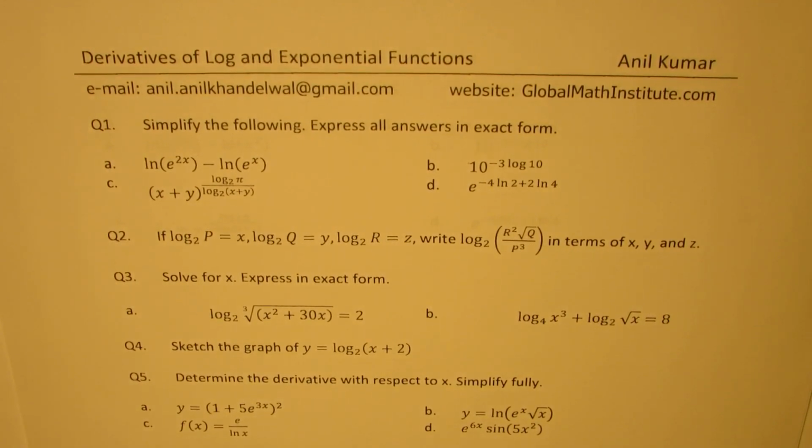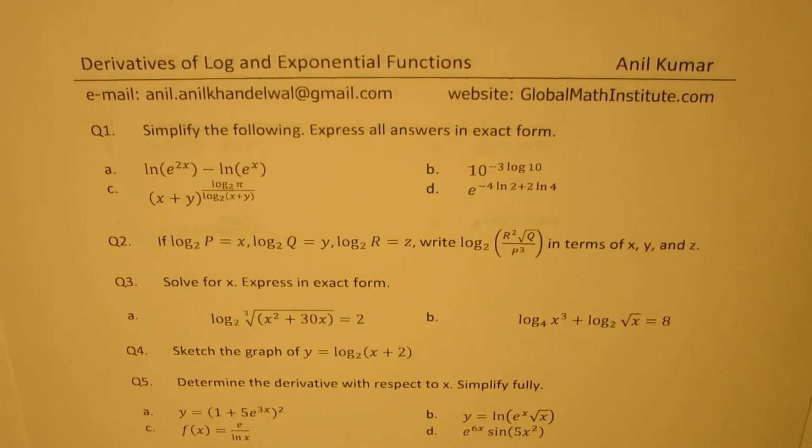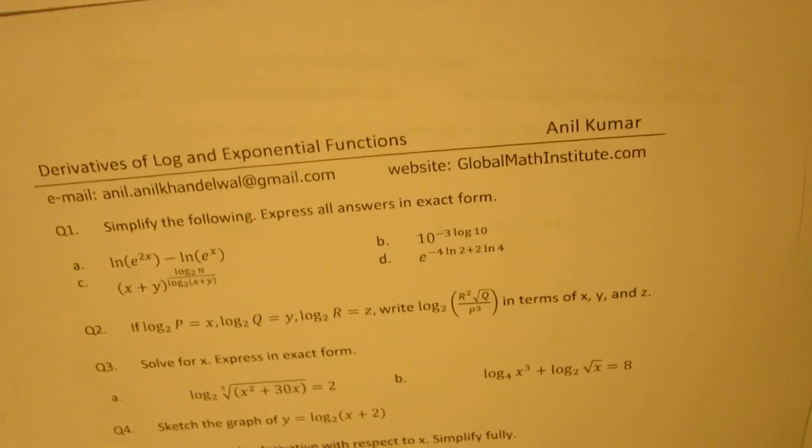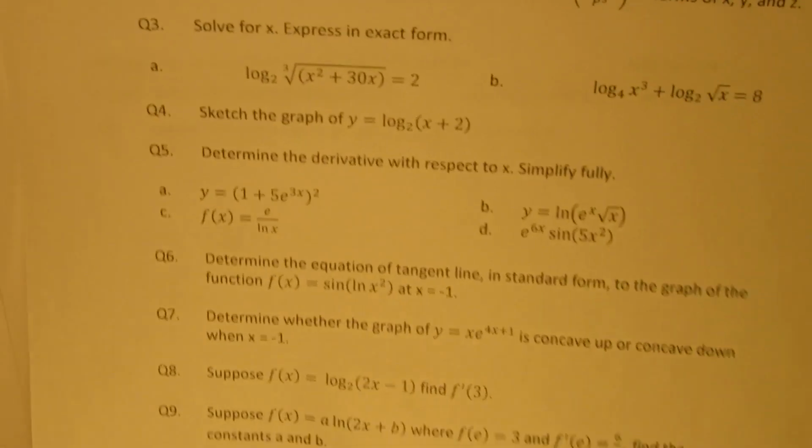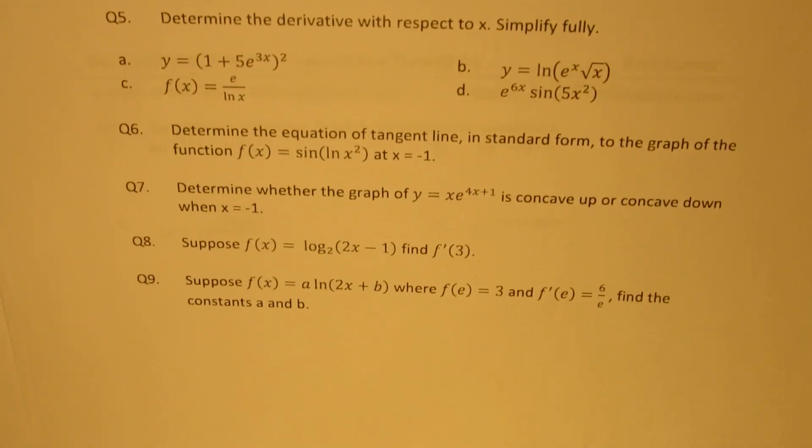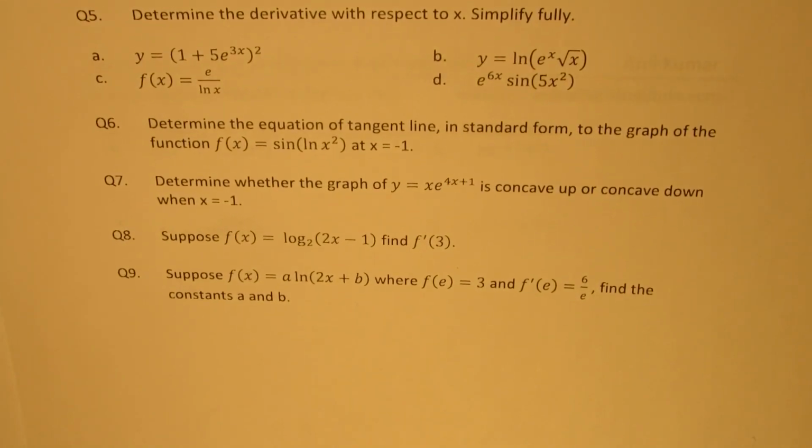Now I'm adding some test papers to this list of videos, and here is a test paper on calculus, derivatives of logarithms and exponential functions. It is for IB students, grade 11. There are 9 questions in this test paper. I'd like you to have a good look at these questions, try them out, and then look into my solution. I think you can see the first 4 now. Here are the other questions. So you can just copy these questions, try them out, and then we'll talk about their solution.